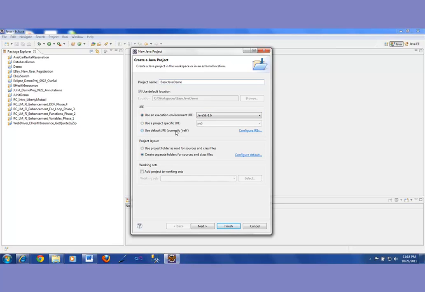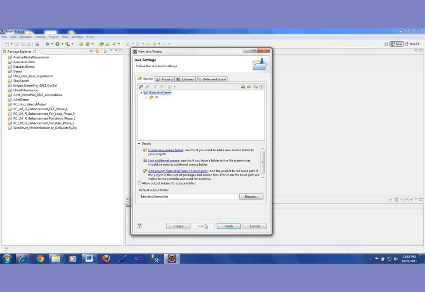If not, you could go to Google and say download Java, and it is going to download it. And usually it gets downloaded into your program files folder. So if you go and navigate to program files folder, you would find that there is a Java packages there, and that's what it is. So for you, you don't have to worry about all this. Just hit next. When you hit next, we have these 4 tabs here.